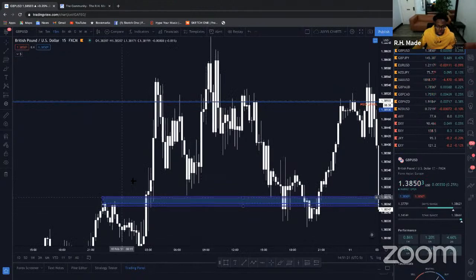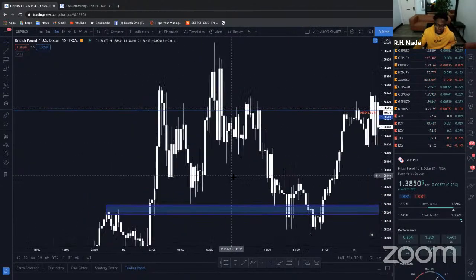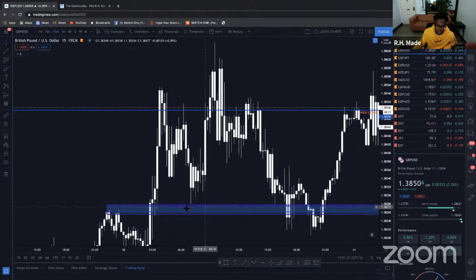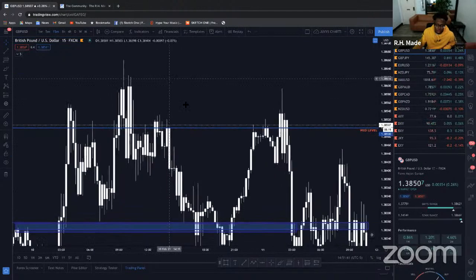So as you can see right here, I think I got it around here just because this was a nice higher high, and then it went up, higher high, higher low. I think I got it here too, just for an aggressive entry right here. It went up about 20 pips. I wanted to take it to the next level, so I broke even on that, and it came back down, potentially a double bottom, and then it shot up again.